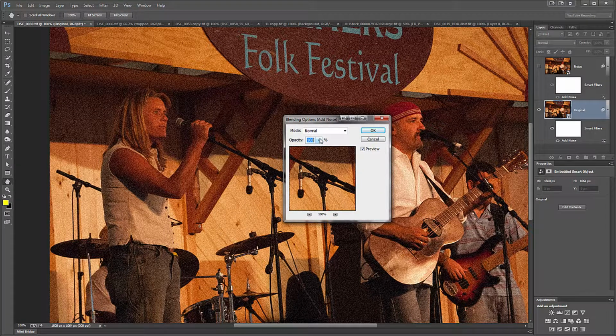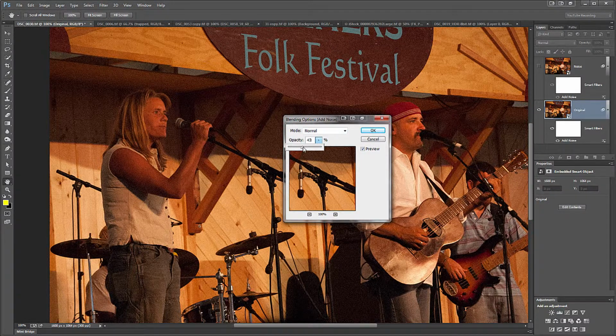In this tutorial series, I'm only going to be using the opacity slider, but by reducing this, I can reduce the effect of that high level of noise that I just applied. If I drag it all the way down to 0, then of course I get back to my original image with no noise applied. So I can go from a very small amount of noise to a very large amount of noise. And the effect of combining a large amount of noise with a reduced opacity is going to be a different effect than you'll get if you just use a lesser amount of noise.